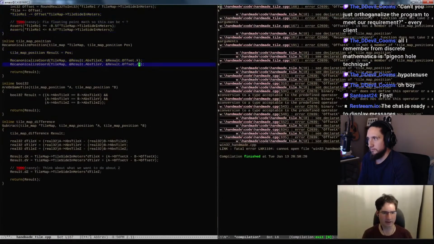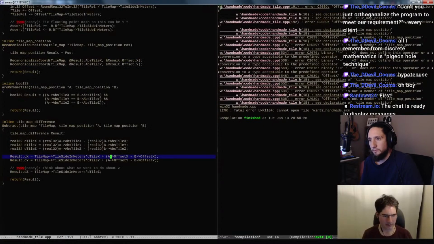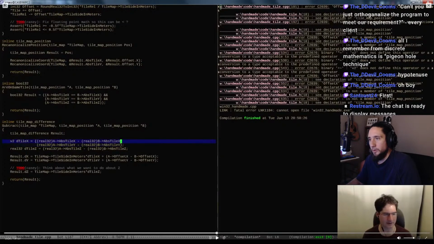Again, I could just quickly port it by doing the dot. Oops, didn't mean to do that right there. And then here, this is actually kind of interesting. So this looks a lot to me like something where I could simplify. I mean, that's doing the exact same math there, right? That's just a minus b there. And d tile x, d tile y, I could just make this right here also be a vector too, right? So I could basically say that I have something like this, right? I could basically turn this into vector math as well. So there's that.